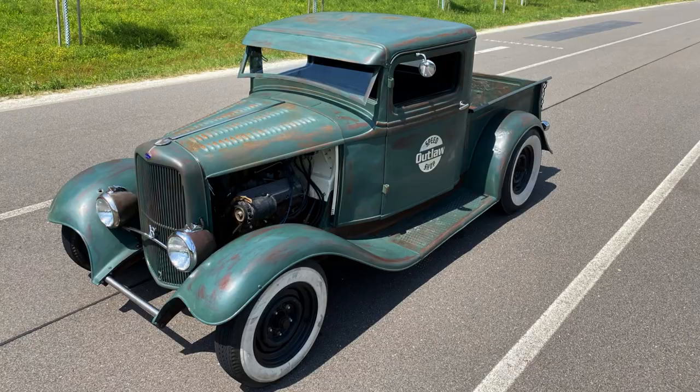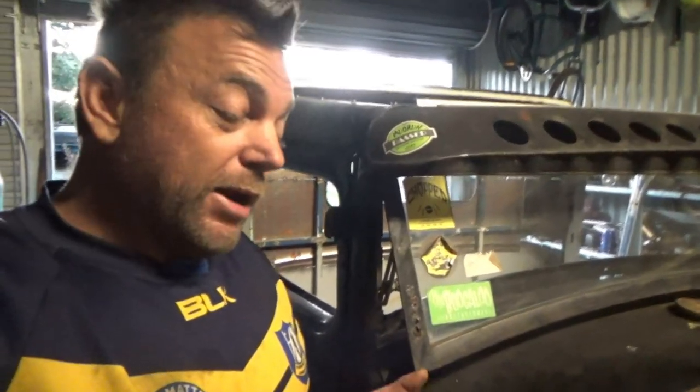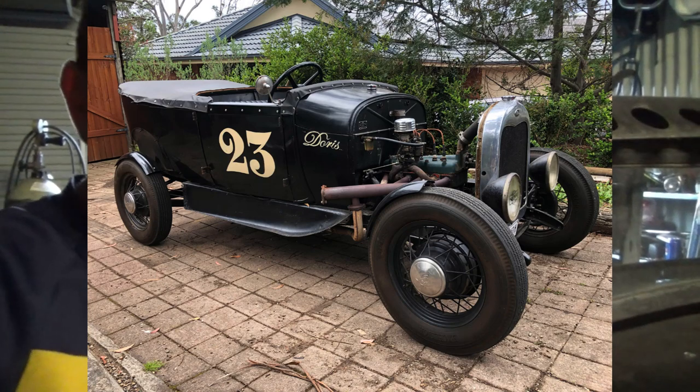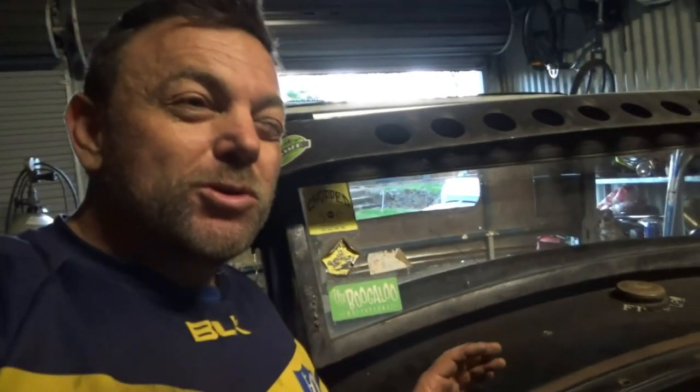The next thing I want to do now is decide the big question: do we go with fenders or no fenders? Now in Australia, especially New South Wales, you got to run fenders regardless. It'll just mean if I run no fenders, it's going to have cycle guards, which I'm not a fan of, but they can be done to look okay. I ended up putting them on Doris. The Mongrel had cycle guards on there. It also ran full fenders. I like both looks, but on a pickup, I'm kind of leaning towards fenders.